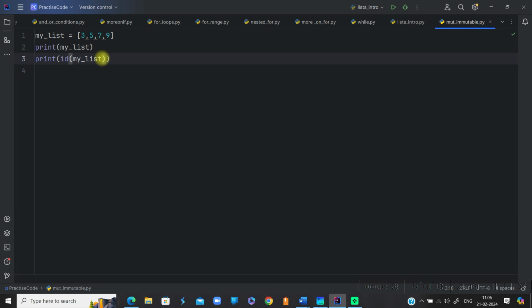The ID function gives the unique ID that is assigned to the object. It will print the ID.